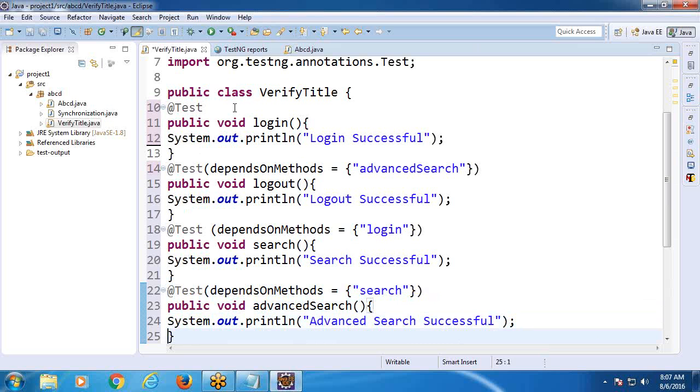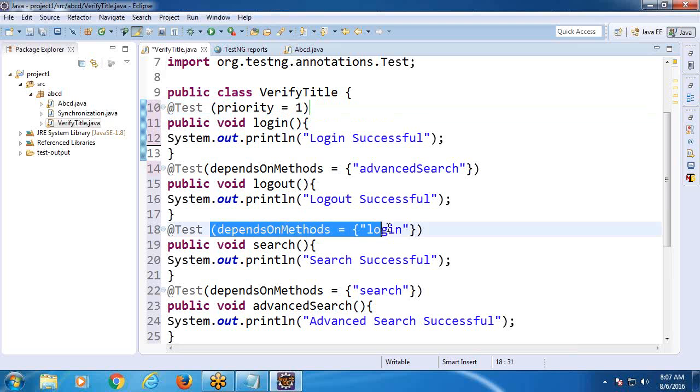First login, priority equals to 1. Next, search, priority equals to 2.